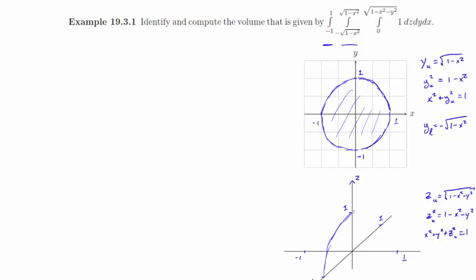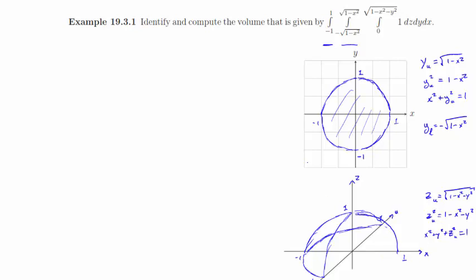And so our sphere is going to look something like this. And in the xy plane, in this case it does turn out that when z is 0 we do get that circle. So just drawing that in here. I just don't want you to think that that's automatically what it is, which is why I didn't draw it down here first. I wanted to get an idea of what that upper bound was and where that upper bound intersects with the xy plane.